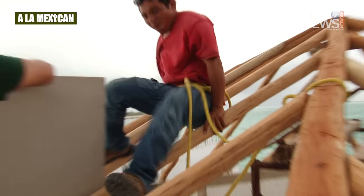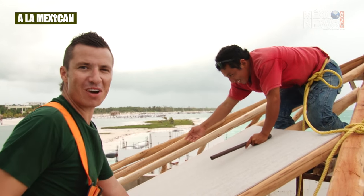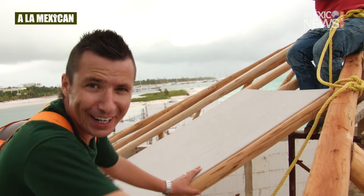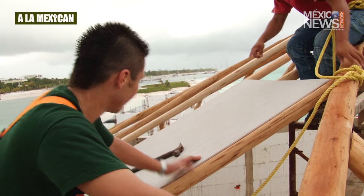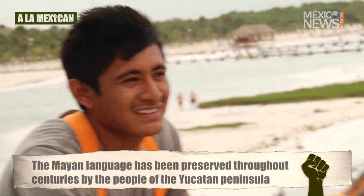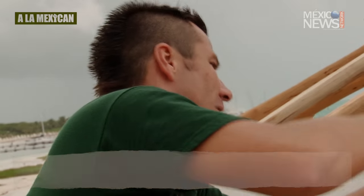Safety first — I don't want to end up in the hospital today. Most construction workers in the Yucatán Peninsula speak Mayan, even more than Spanish. I can't understand a thing that these guys are saying. I don't understand if they are talking about me, about how I'm pretty bad at the work. For me, understanding it is just as hard as trying to nail a log 15 feet over the ground.